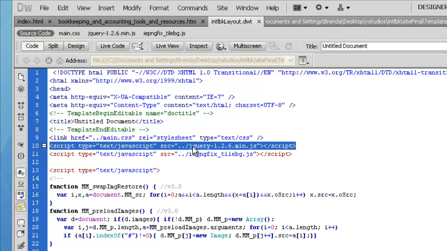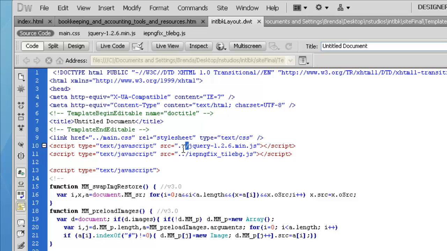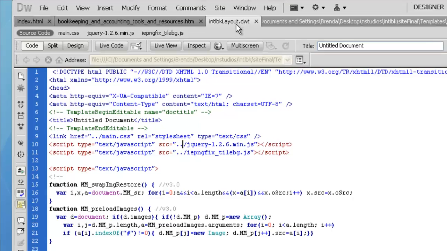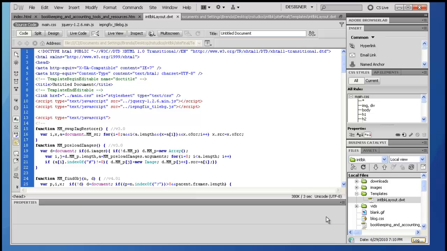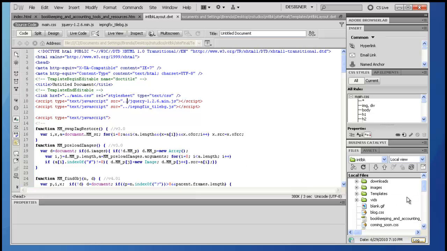And it is saying, there's this little thing here, this dot slash. It is saying, call it in. It's a folder. Dot slash means go up a folder from where this Dreamweaver file is and pull in this file. A lot of times I like to keep scripts in a script folder. In this case, we just have it sitting in the root. So it's saying dot slash.